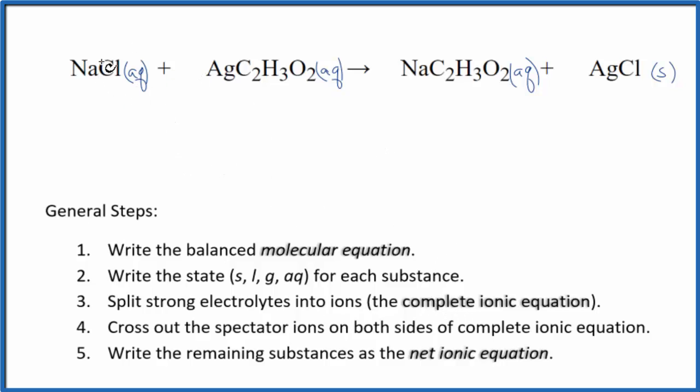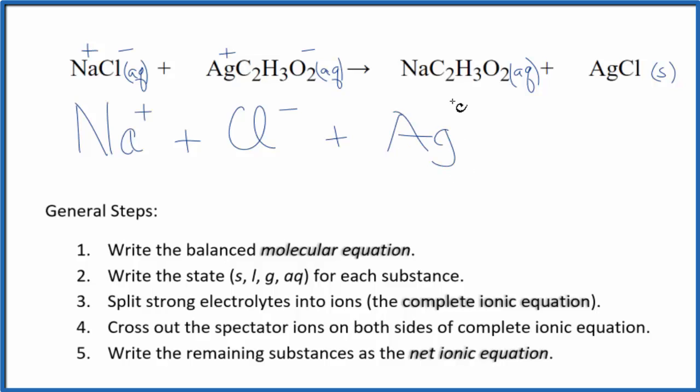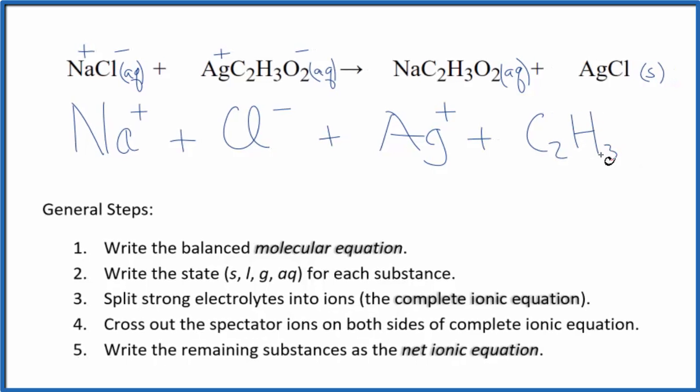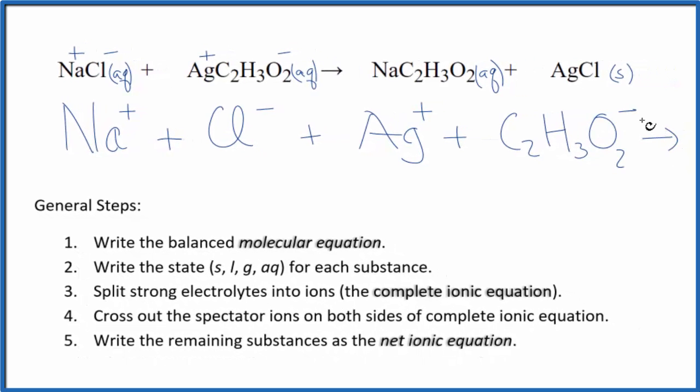On the periodic table, sodium has a +1. Chlorine, that chloride ion, is negative. So we're going to write Na, and I won't write aqueous right now. Let's write that at the end. Plus, we have the chloride ion, Cl minus. And then silver, it's a transition metal, but it always forms these 1+ ions. And the acetate ion, this whole thing, good one to remember, the whole thing has a 1-. So we have Ag plus the acetate ion, C2H3O2. So these are the reactants in our net ionic equation.